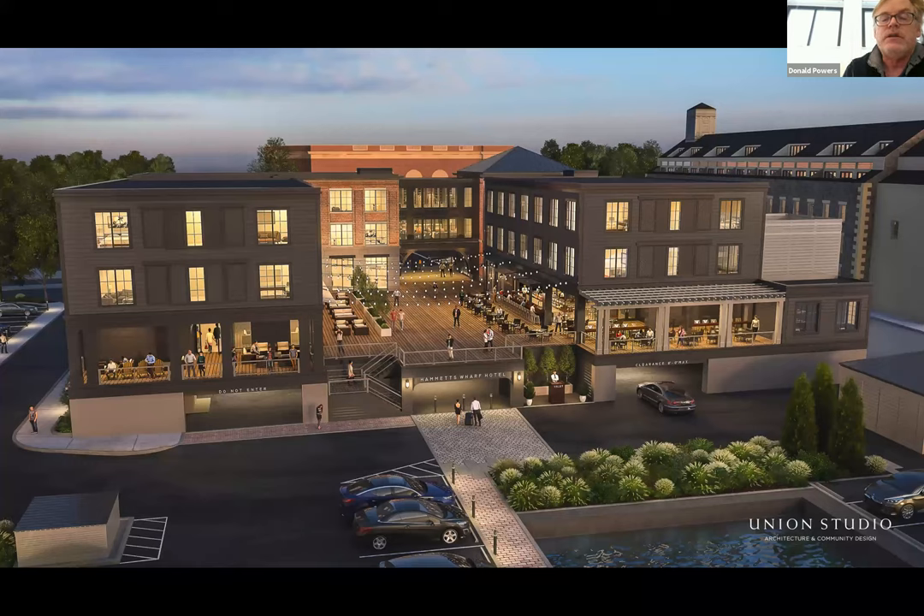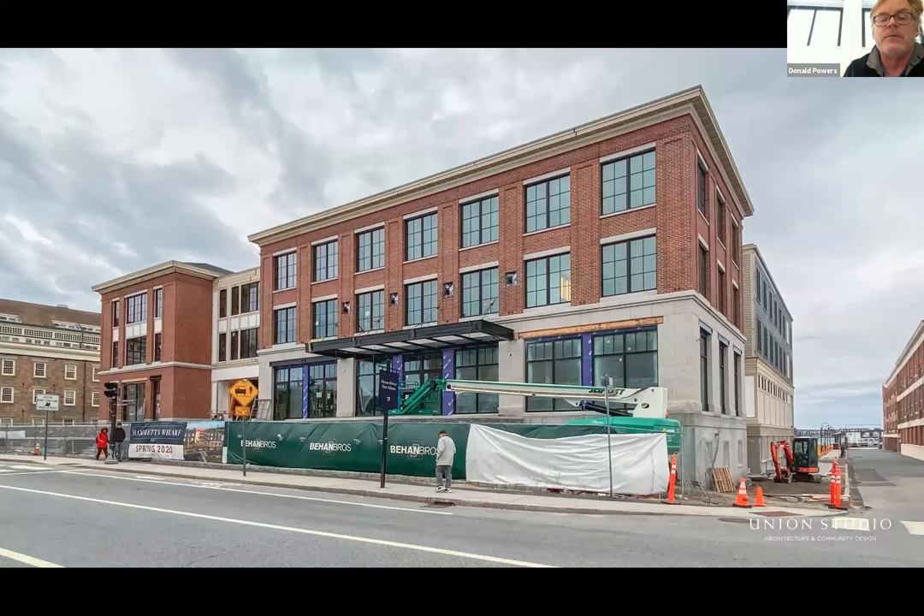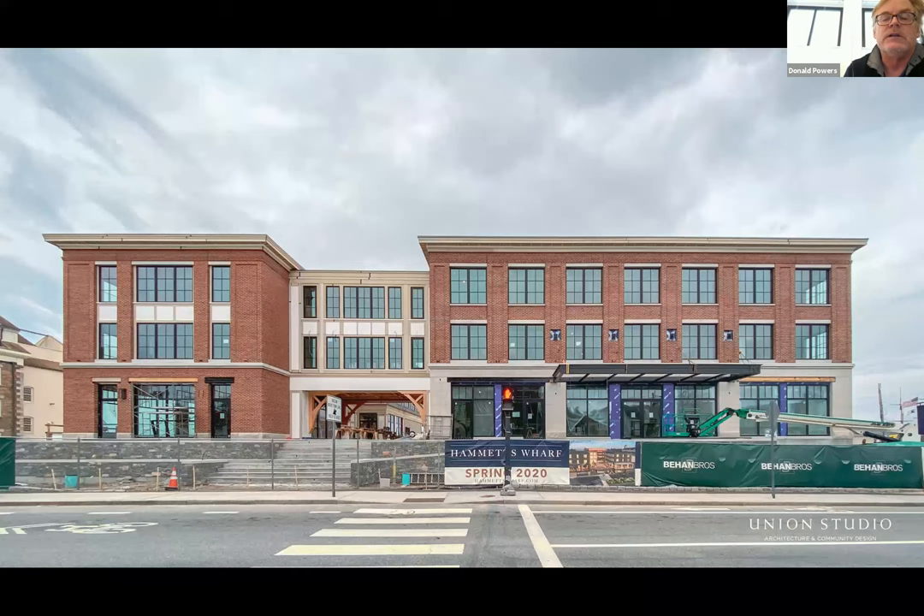It's a fully public raised deck looking out to the west, with a restaurant on one side and the hotel bar on the other side, and we're really looking forward to this thing opening. That's the site just under construction as of a couple of weeks ago. The color scheme — everything that's woodwork — was going to be a slate gray to match the steelwork. The client has been wonderful, the city has been really happy about it, and we're very proud of it.